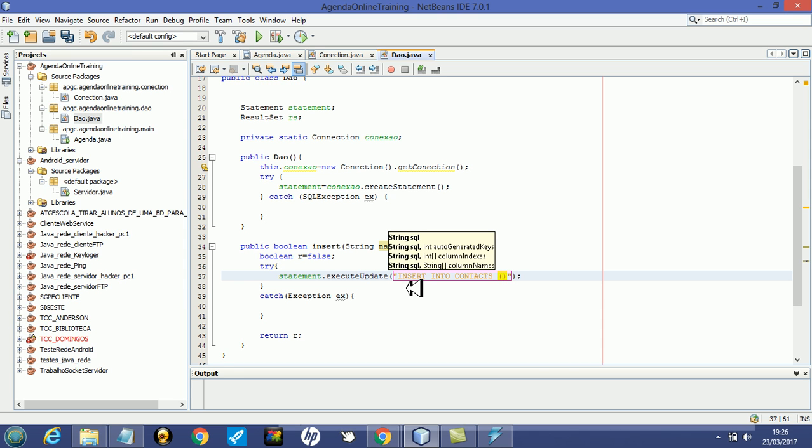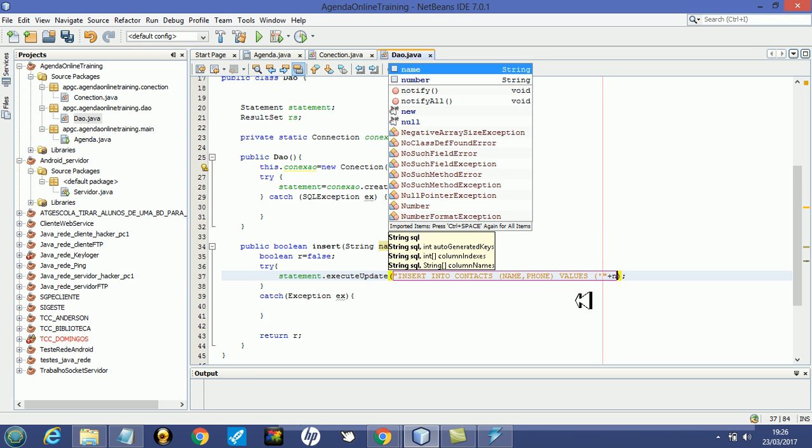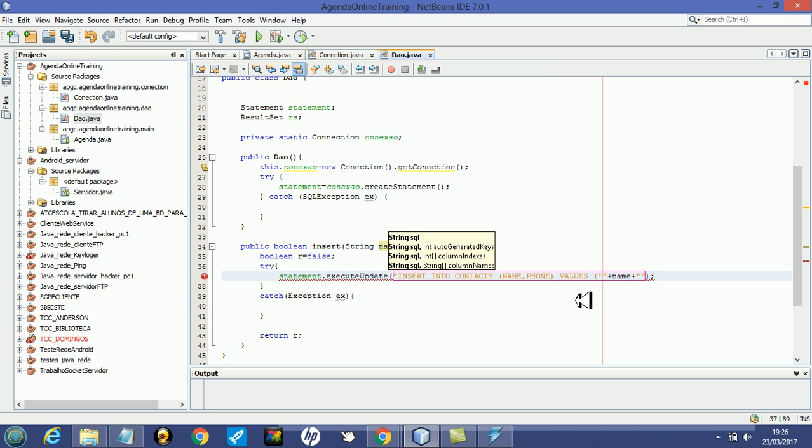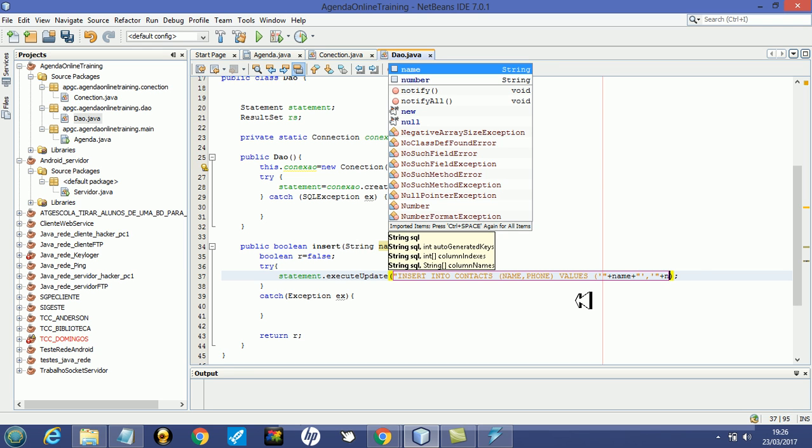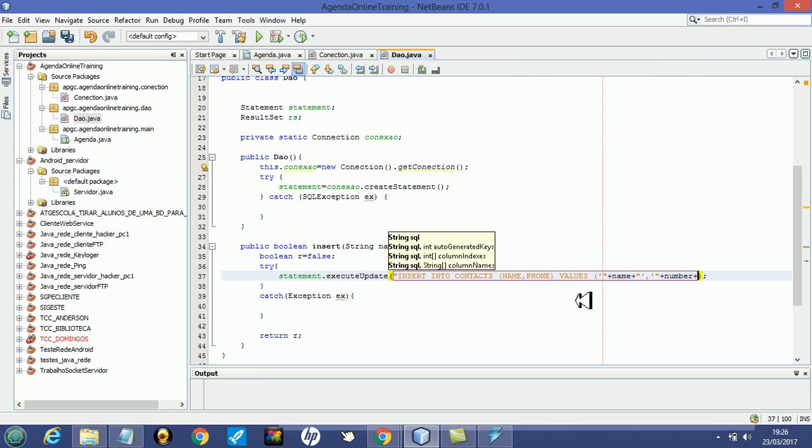We have to put also the name of the fields, name and phone. And finally, we have to put the values, name and numbers.